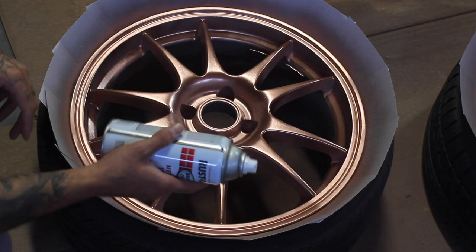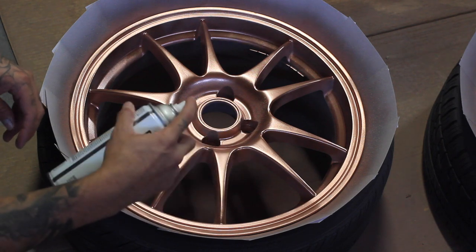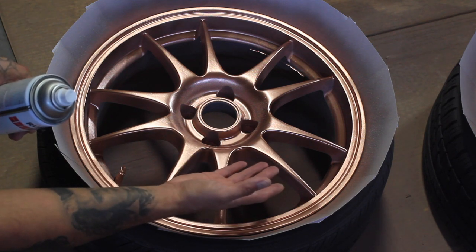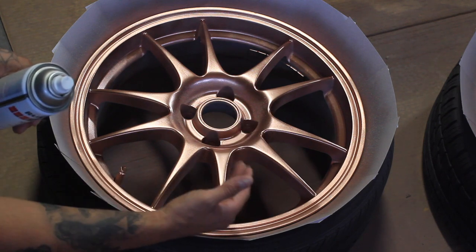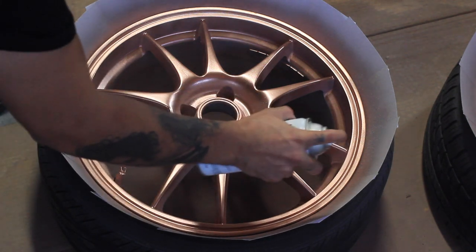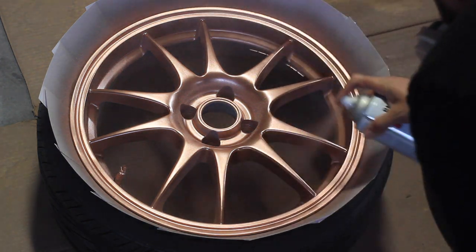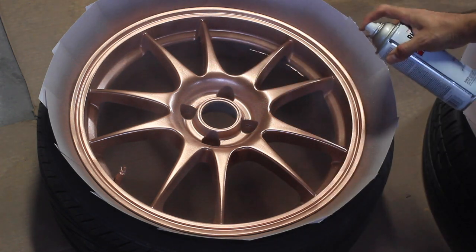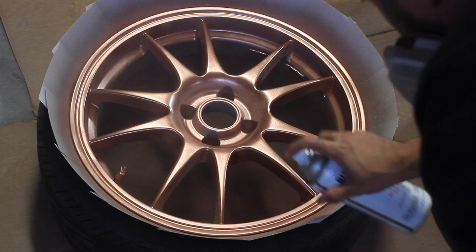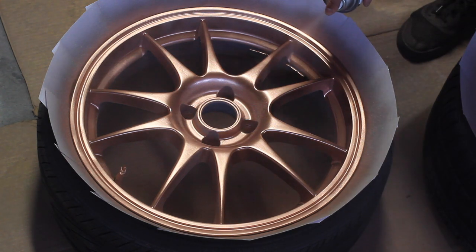Alright guys, so with spraying, you want to make sure that when you're spraying in between the spokes, you don't keep the nozzle on the whole time. You just kind of want to mist it back and forth, like on and off, because otherwise you will get runs, since it's a small coverage and a very awkward surface, the sides of the spokes. You want to make sure you're about six to eight inches away from the surface. Anything too close is going to make you get runs, drips.